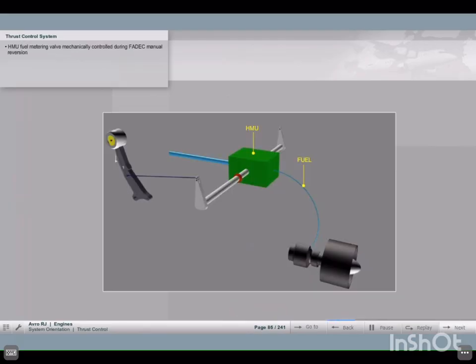During FADEC manual reversion, the fuel metering valve within the HMU is mechanically controlled. Under FADEC control, the mechanical link is broken and the thrust lever angle is electrically transmitted to the ECU, which then electrically controls the metering valve within the HMU.